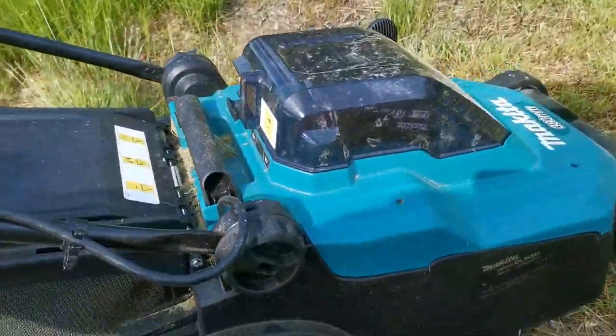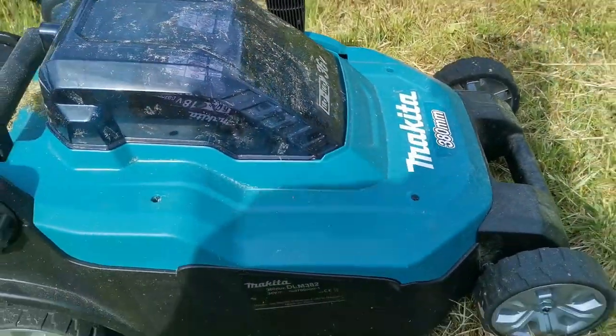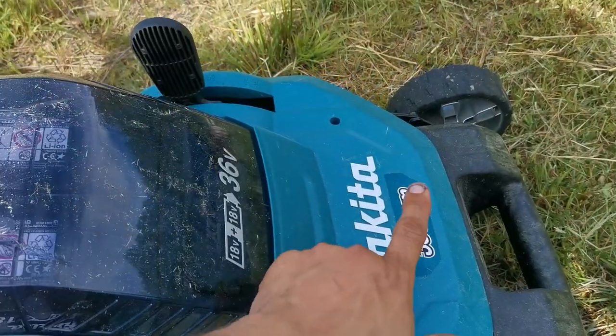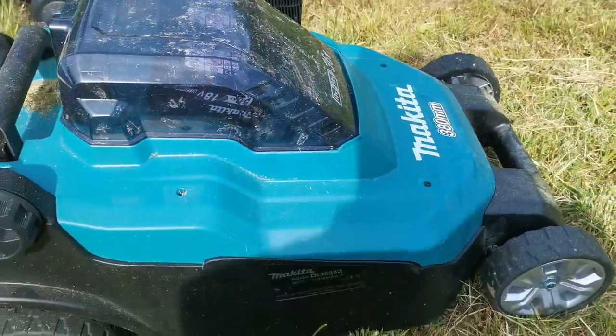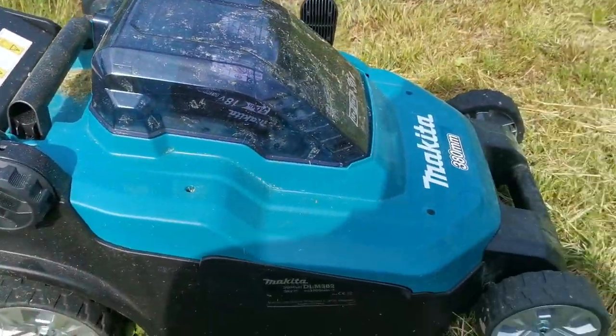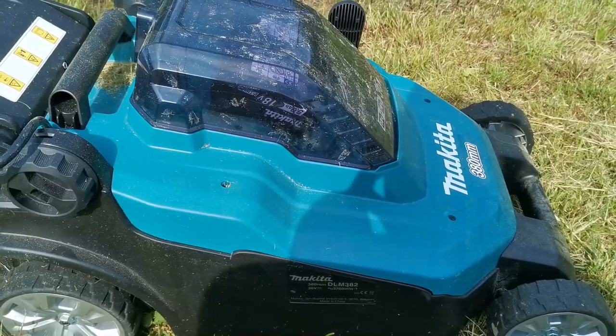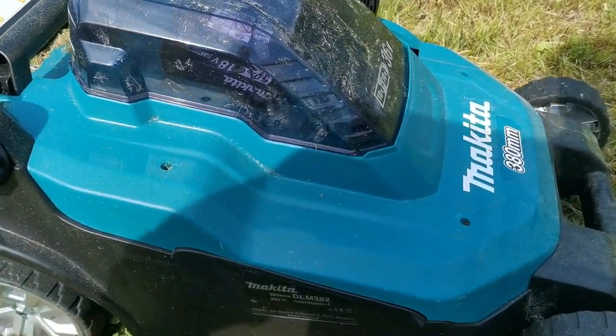And the verdict is this machine is supreme. The only downside is that he told me, too small, get the bigger one. But excellent machine. Works like a charm and it's quiet. So stay safe and be happy.